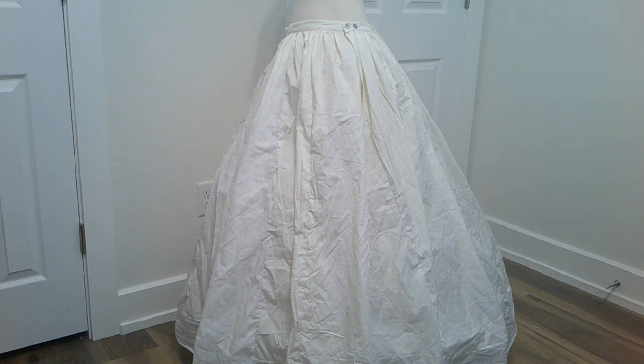And I like all elliptical shapes much better than what we think of as the hoop skirt shape, like the giant circle. I like the elliptical shape better. It's softer and it's just prettier. And I think it looks really well with a train skirt over it. It just kind of lends itself to a train, that shape. So I'm quite happy with how it turned out.